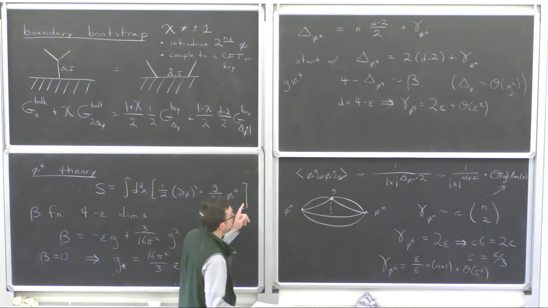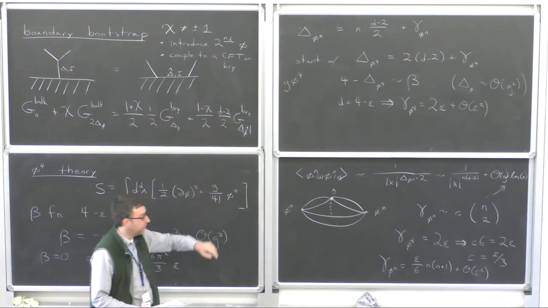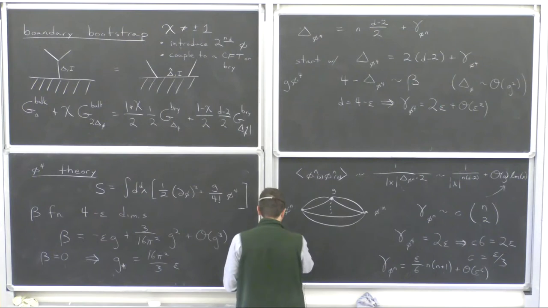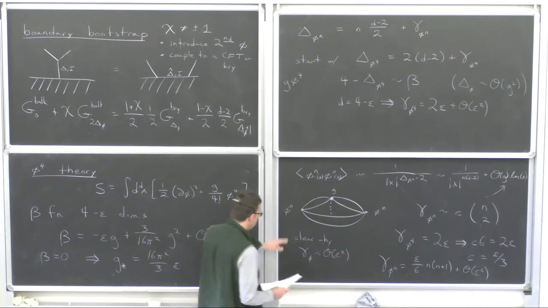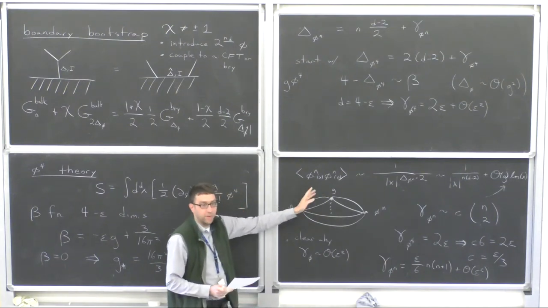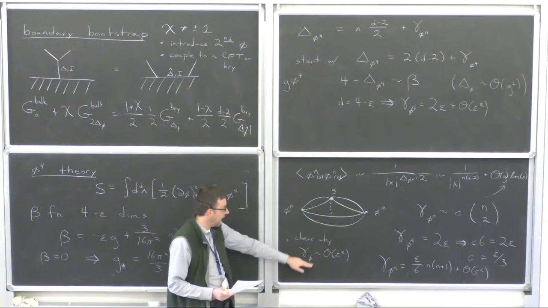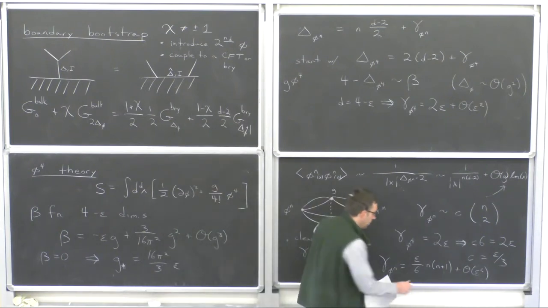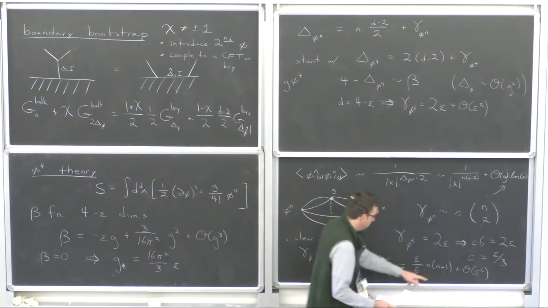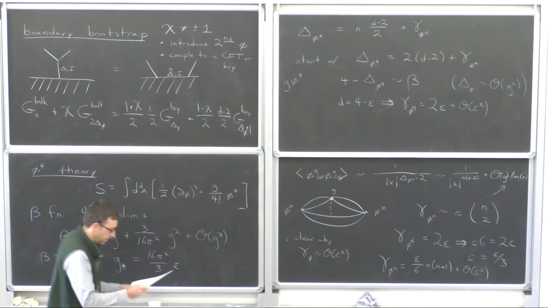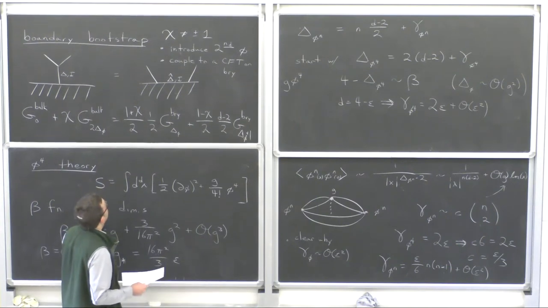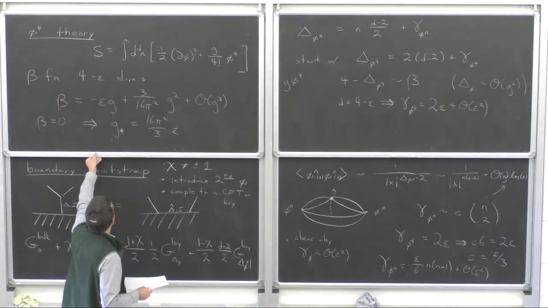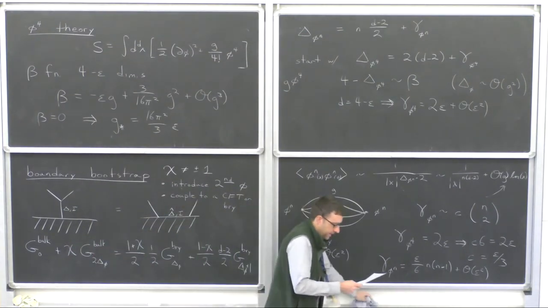I'll also say that from this point of view, remember we had this sort of tacit assumption that gamma phi was order epsilon squared, and that's sort of clear as well. It's now clear why gamma phi is order epsilon squared, because if I just have a single line here, I can't make this diagram, right? I don't have enough lines to join up the vertices. So this diagram is absent in this case. The correction is 0. And our formula tells us that should be n minus 1. If I plug in 1, I get 0. So the next correction is order epsilon squared. Questions about that?